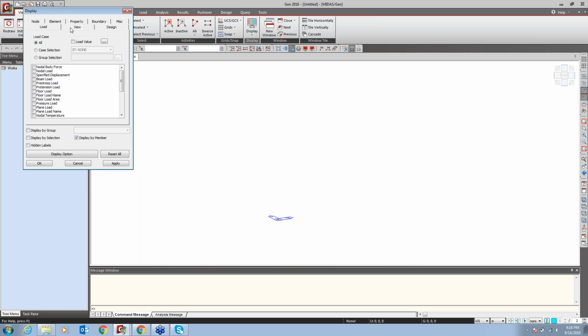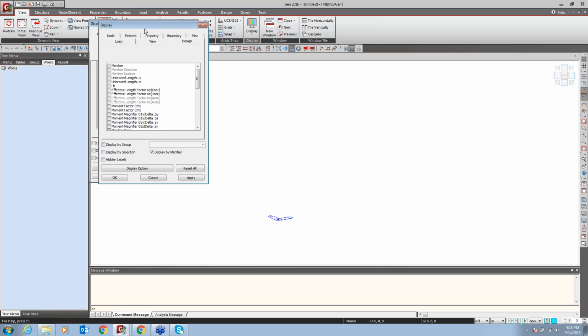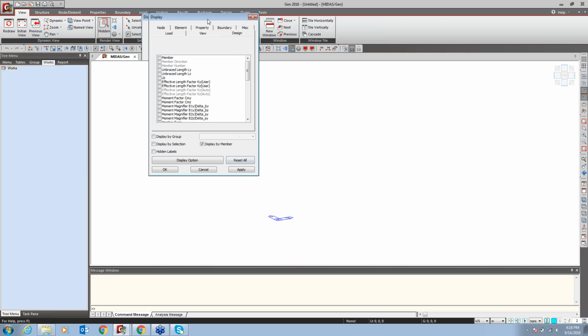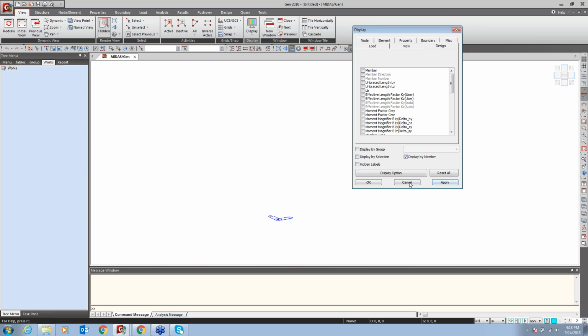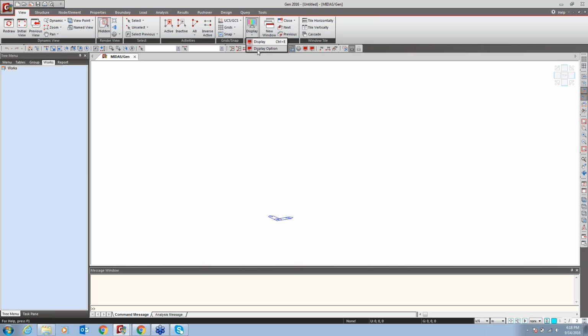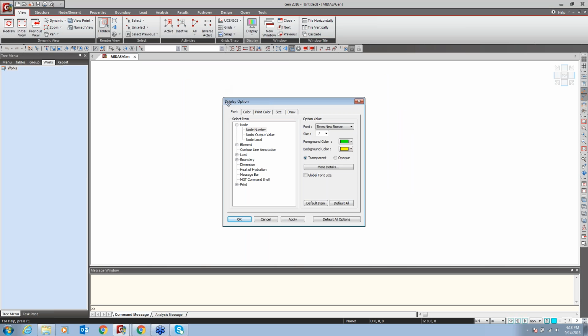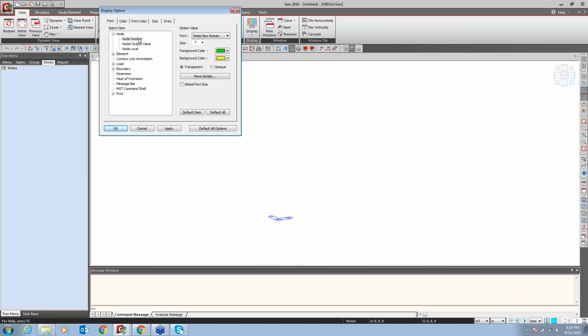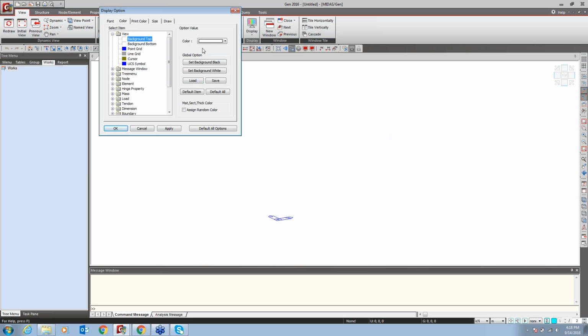Same way for Loading, View, and Design. Depending upon the type, you select the sub option. Now the next thing is Display Option. Display Option is used for the background. The first option is Font, so if you want to change the font or display size, you can change it from there. Second is Color. Right now my background is white or else black, so you can select from here, or if you want multicolor you can select it from this box, and then say Apply, and the program will apply it to the background.